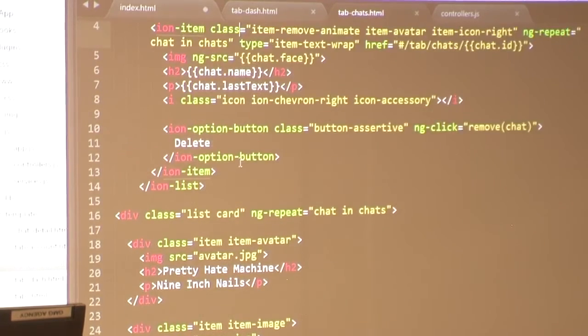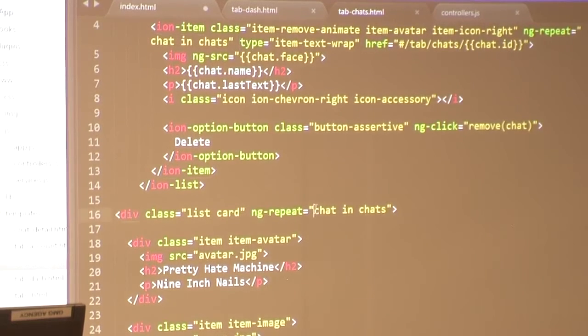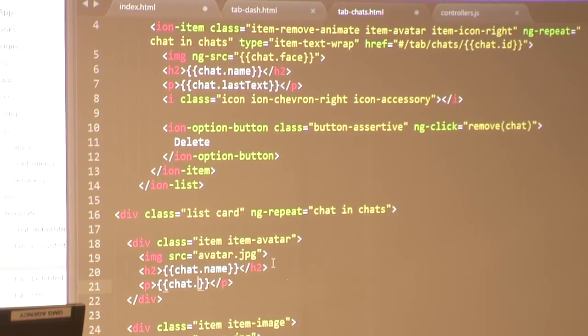So in order to make it look like the other one, since I already have this variable information here, and it's inside the scope of this array, I'm gonna access the object. So I'm gonna do chat.name and, what is it, chat.lastText. I think that's what it is. And then the image, you can see from here, there's another directive called ng-src that loads the image after the page loads. So that's what I'm gonna do.